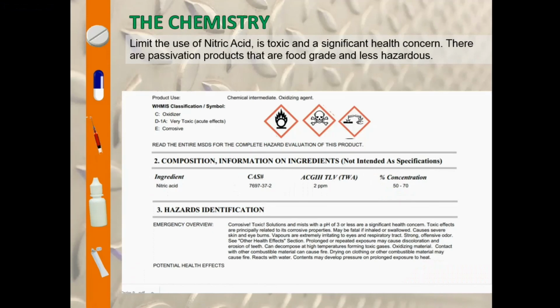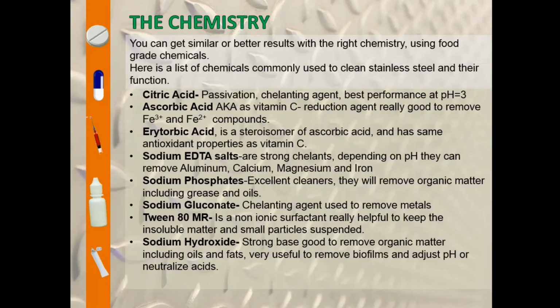Nitric acid is a hazardous and toxic substance. My recommendation is to avoid its use as much as possible. Here you can see a portion of the MSDS for nitric acid, with the warning pictograms showing that it is an oxidant, toxic, and a corrosive substance. You can get similar or better results with the right chemistry using food-grade chemicals.